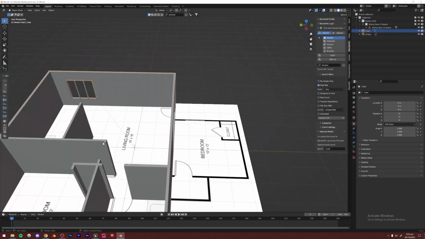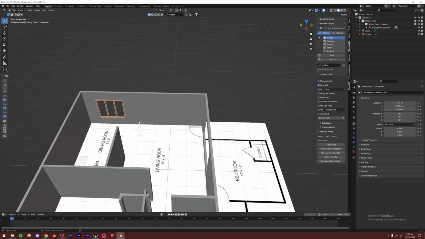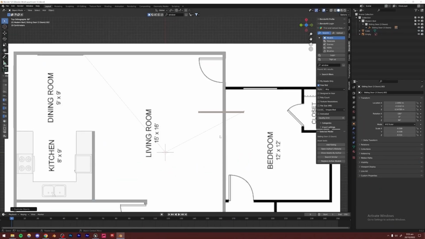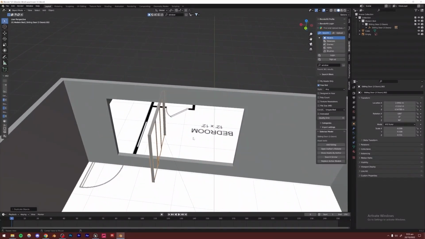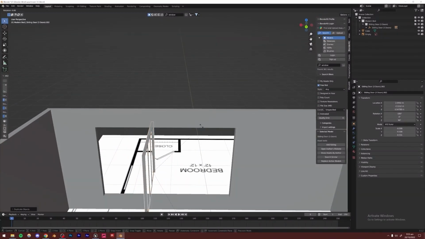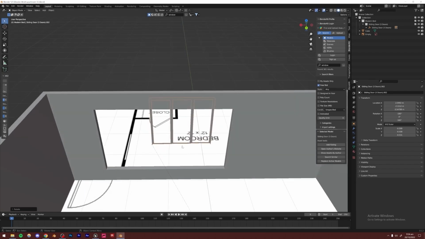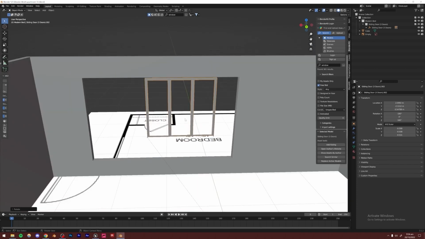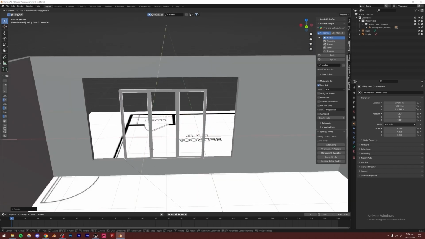So now you can just copy this. To copy, you have to press Shift and D on your keyboard. Shift D. So once you do that, you're going to see it like that. And press RZ to rotate it minus 90 degrees in the Z-axis. And then you can just focus on that object and then just bring it forward, something like that.